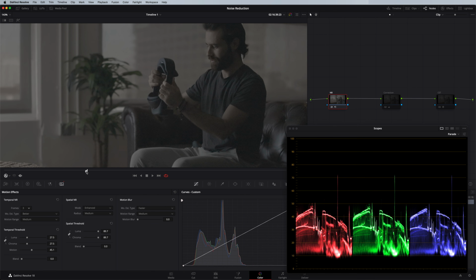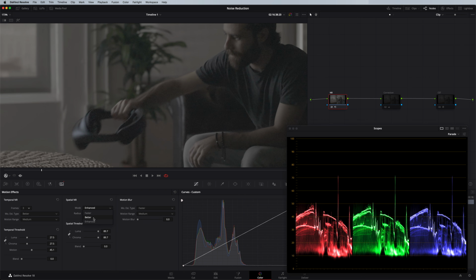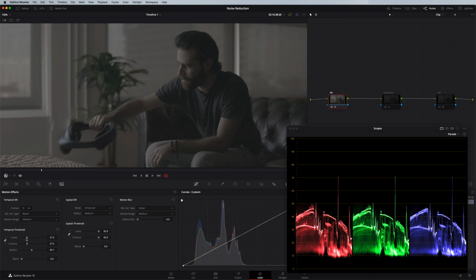Let's go a little bit before what's happening when his arm is moving with our spatial threshold between better, which looks a little more blurry, and then enhanced. It feels like we're gaining some of that detail back. I might increase this a tiny bit more. And we want to make sure that we're not introducing any artifacting into his arm movement. Let's increase this a tiny bit more. And this is kind of where we're trying to finesse the footage. We're trying to strike that balance. And you can even go back to your temporal threshold and see what it does if you increase that any more.